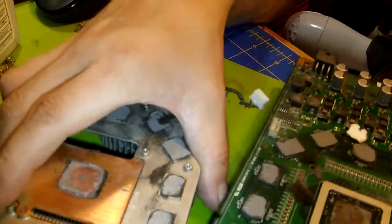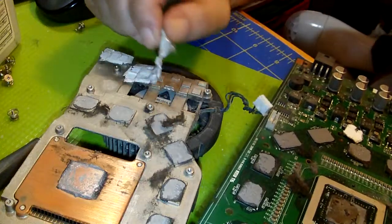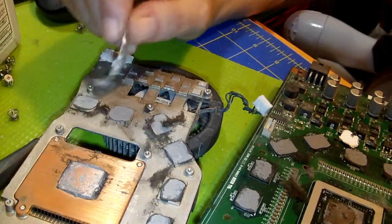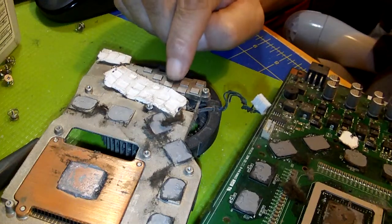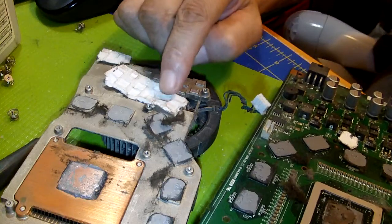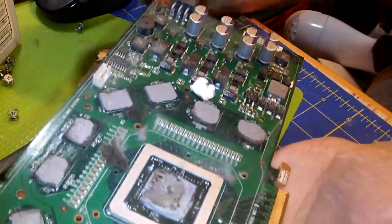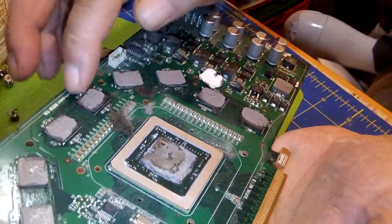This is what killed it, guys. It's just a thermal foam pad. What that does is it fills all the imperfections in these little blocks, so it can transfer the heat better from the small stuff to the big heat sink. Like, each one of these has a pad on it.